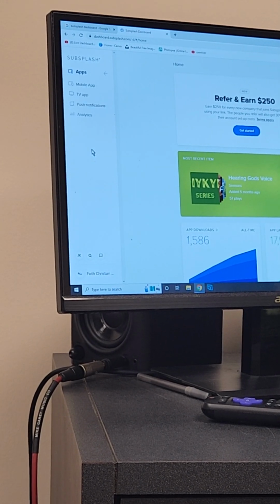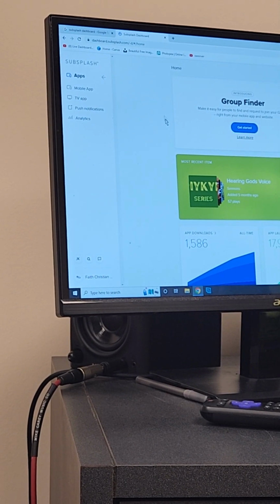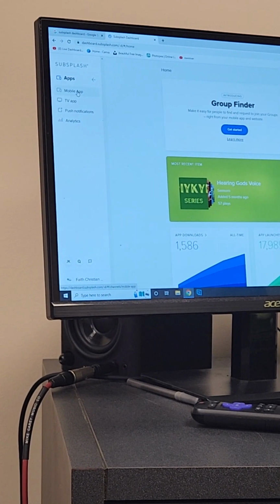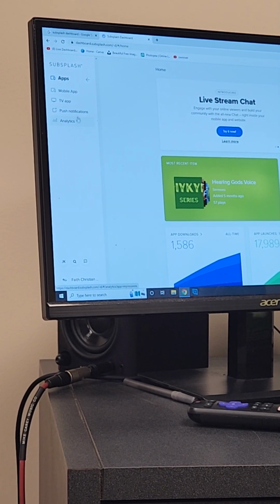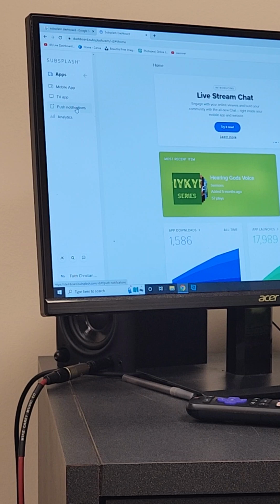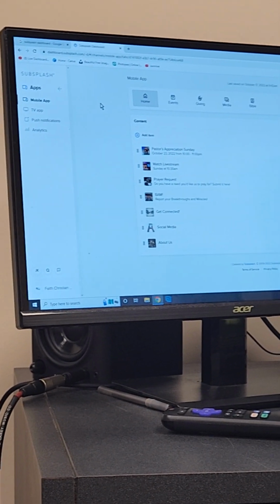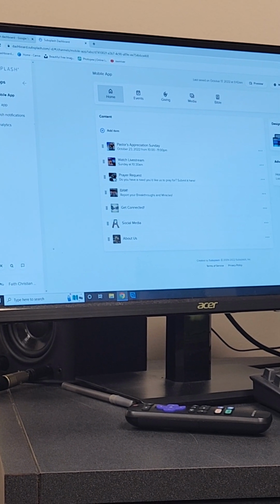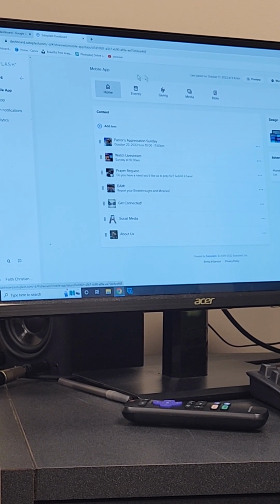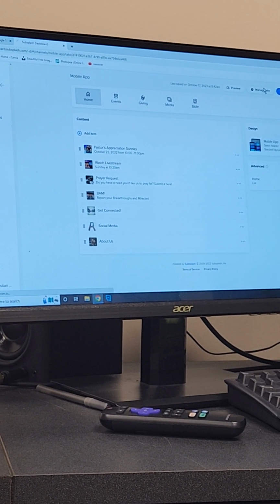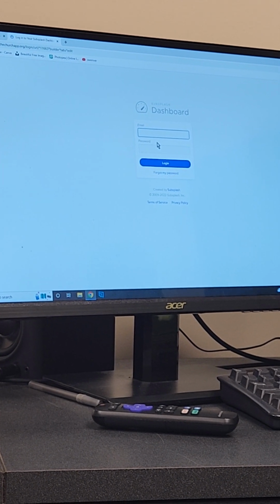into. Now we're going to break into the app and how to edit the app. So you click app, again, you click mobile app. Or you can click push notifications if you want to do the push notifications, but we'll do mobile app right now. In the mobile app, we'll start with the tabs up here. You can manage the tabs by clicking manage tab.